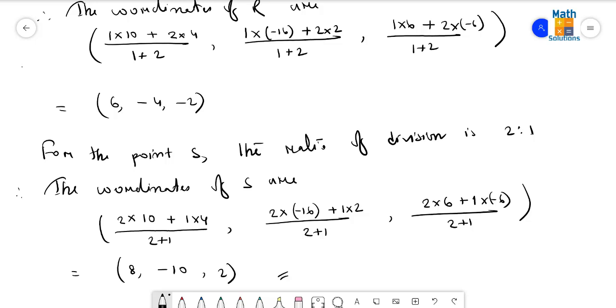With this the exercise gets over. The questions of the miscellaneous exercise are almost similar to the questions we have already discussed in these videos of 3D. So accordingly, these sums could be solved. Thank you.